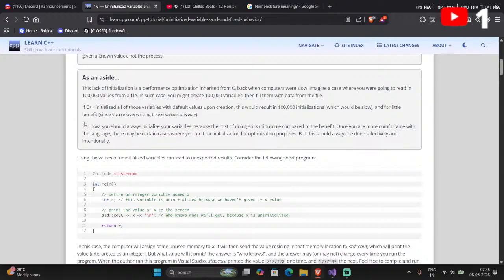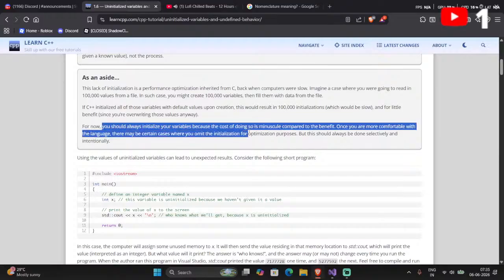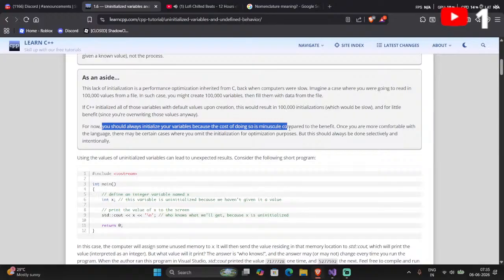For now, you should always initialize, since the cost is small compared to the benefit. Yeah, that kind of makes sense.